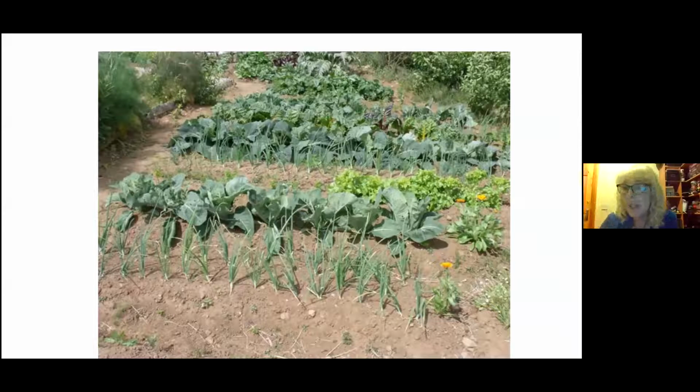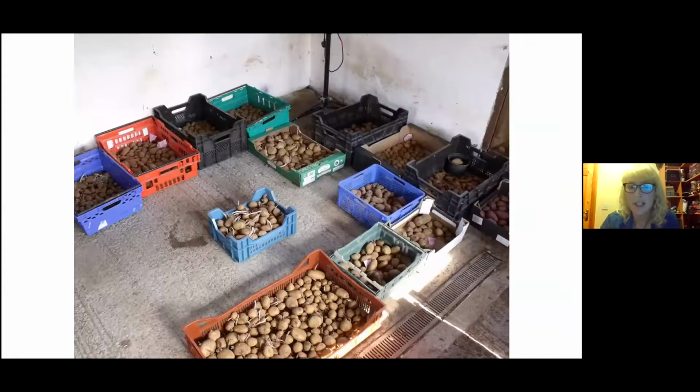Now, the ponies pay rent. Their poop over the winter gets stacked in a pile, and I would be using last year's manure. This year's manure goes into a fresh pile to rot down, to move on. I would also be using seaweed within that, and there would also be a whole bunch of composting techniques that I'd use.